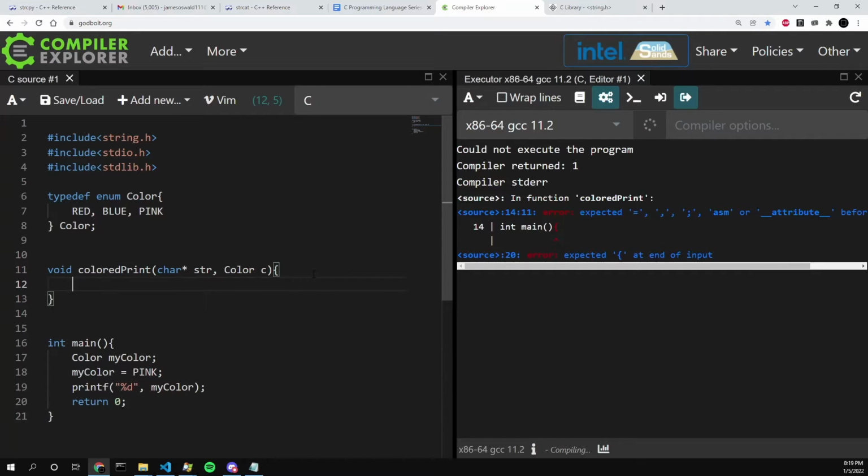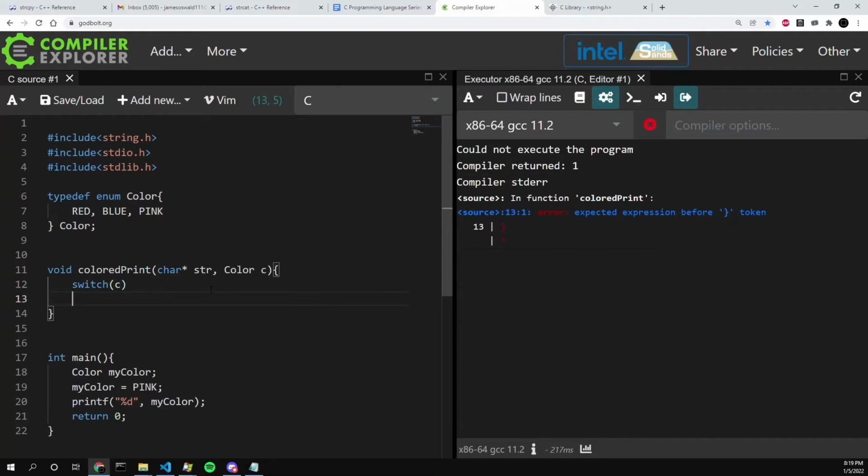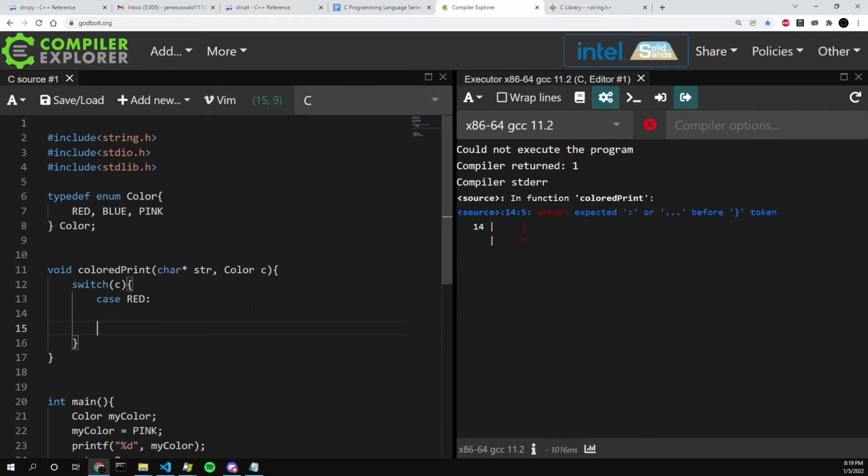So what we obviously want to use here is the switch statement. Switch statements and enums, again, match made in heaven. We check based on the BC, and then all of our cases are going to be the enum names. So in the event that the color is red, we do something.